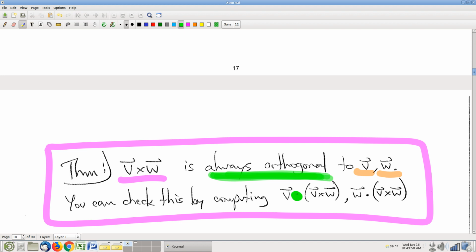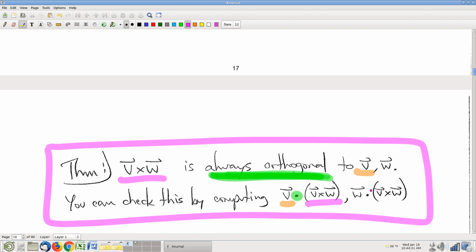Well, orthogonality, keep in mind, is defined in terms of dot products. If you want to confirm that V is orthogonal to V cross W, compute that dot product and confirm that it is 0. Dot product equals 0 is the definition of orthogonal. So you've got a formula for V cross W, you've got a formula for the dot product, crank it out. Again, everyone should do this once in their lives. I already did mine. It's not that bad. There's only 6 terms. It turns out that they cancel, and there's your 0, and there's your orthogonality.